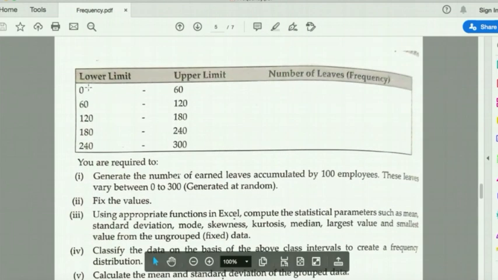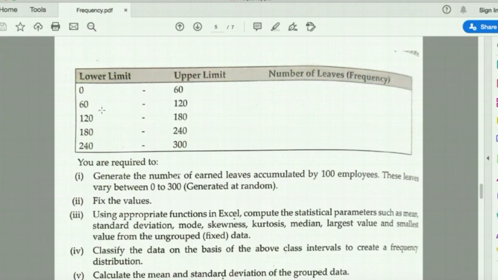If you see the lower limits, 0 to 60, okay, 60 to 120, 120 to 180, 180 to 240, 240 to 300, these are the classes. These are the lower and upper limits. Now, obviously, this is not open, this is a closed thing, so closed. But is it inclusive or exclusive?